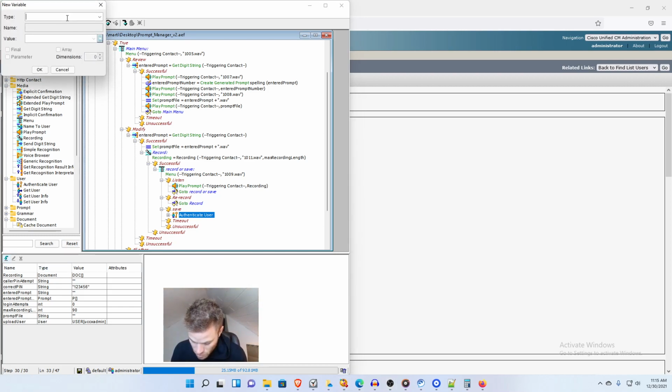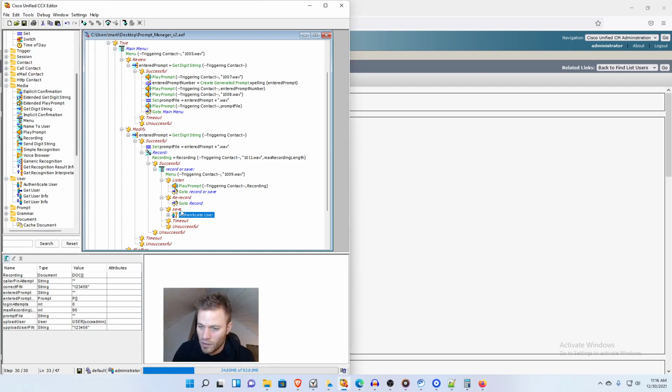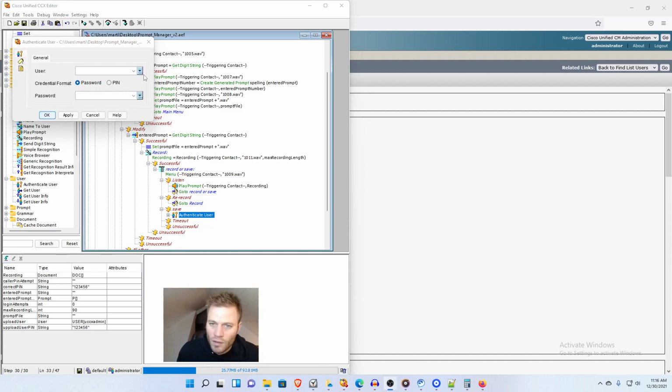Then we need to create a PIN as well. So we'll say upload user PIN. Oh no, we need this to be a string, the type of string. We want the name to be that, and then we'll make this again 1, 2, 3, 4, 5, 6. And okay. And now we can go into our authenticate user. The user we just created is upload user, and we want to change this to PIN, and we will call, getting kind of confusing, upload, oh great, there's a typo on it. That's okay. I'm just going to leave it like that.